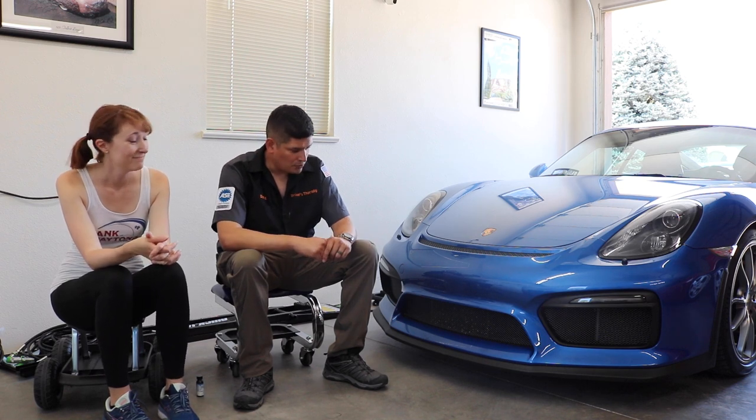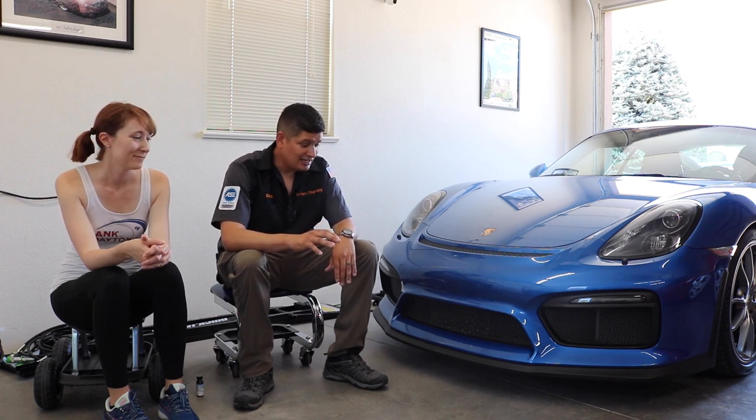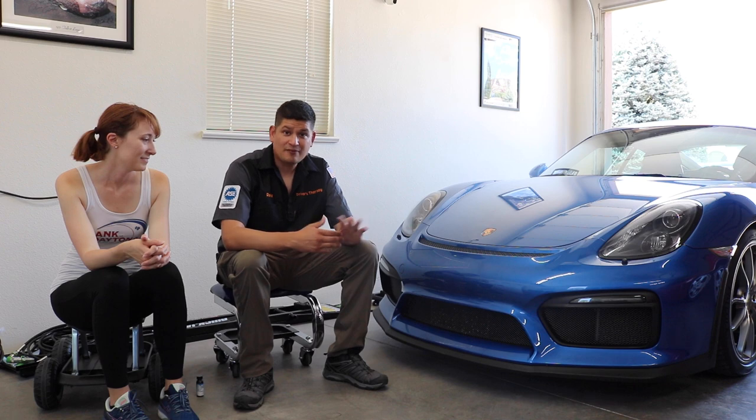So we're going to go ahead and do the whole rest of the front grille and show you a fast forward process of it, and then show you the end result of the before and after. All right, let's get started.